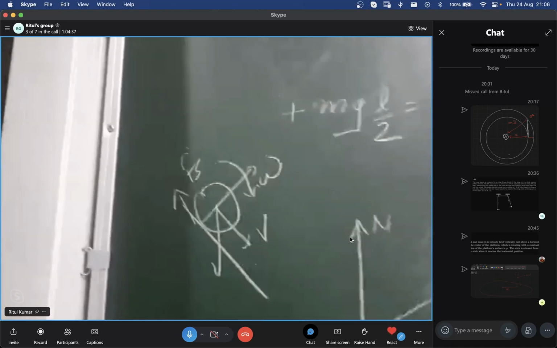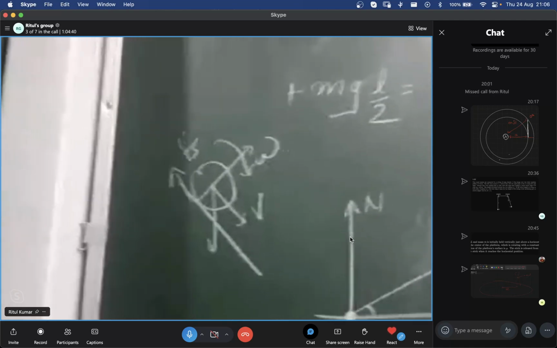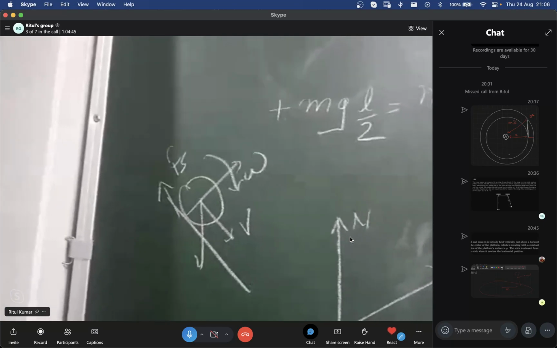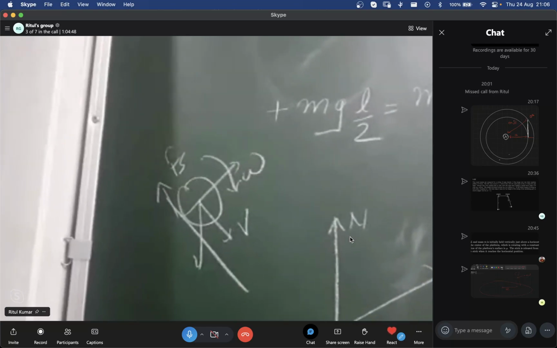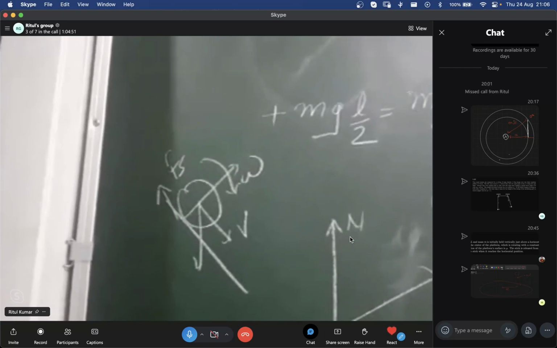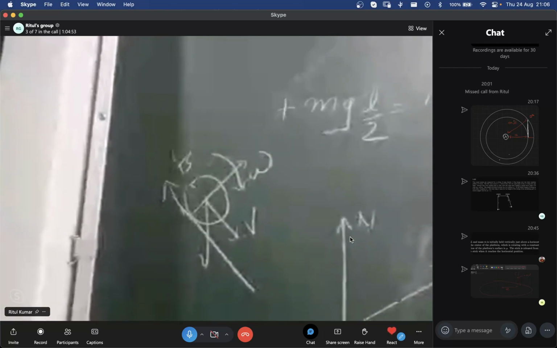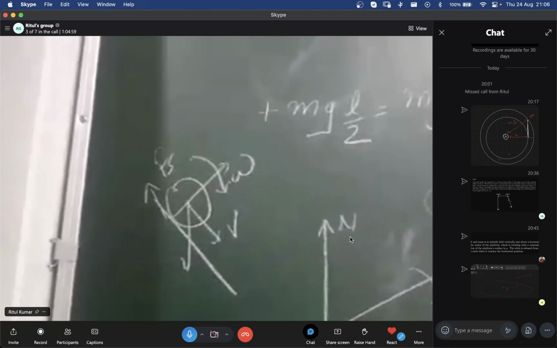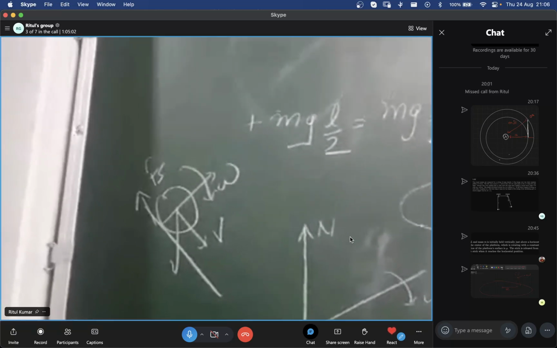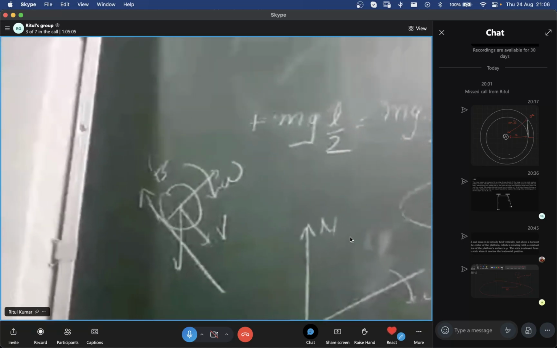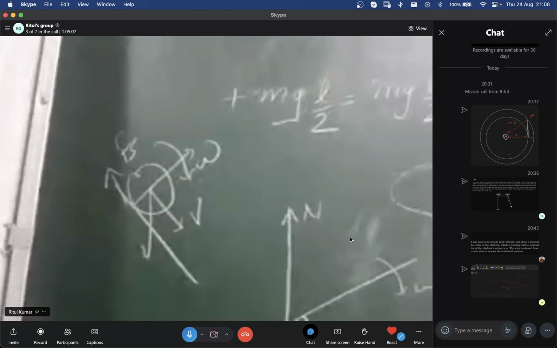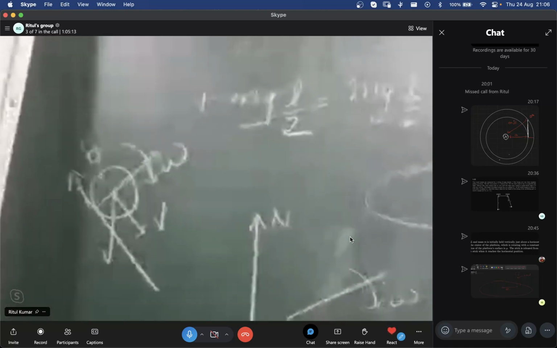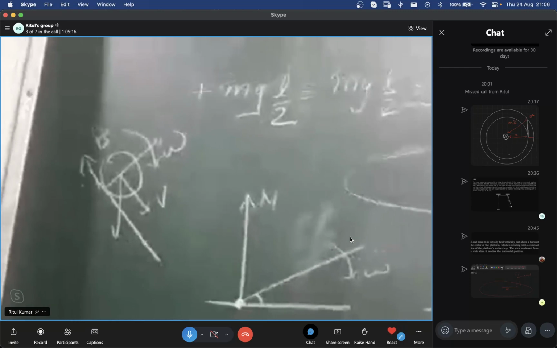So net work done, when it's checked, will be 0. So ultimately what you're saying is, although the point of application of force motion doesn't account for the internal changes in energy, you can say that the change in energy of the system is 0 if the point of application does not move. Here the point of application does not move. So even in a rod collapsing situation, since the point of application isn't moving, friction isn't doing any work there, although it might be changing the distribution of energies inside the system itself. Yes, correct.